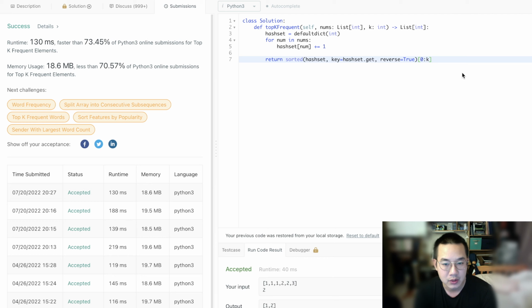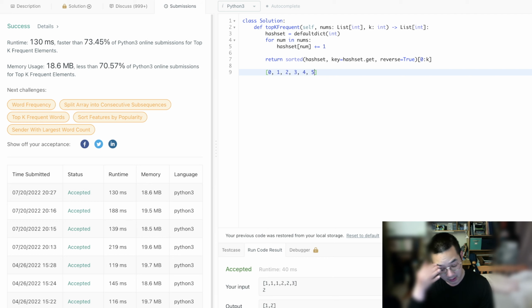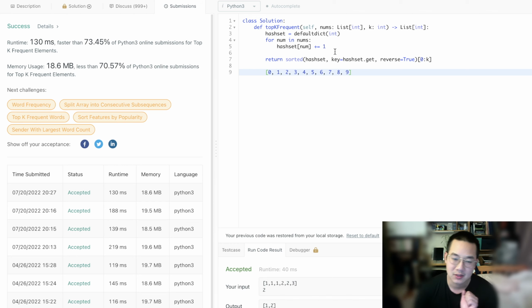This is going to take O of n space as well. Something else that we could do is bring down our worst case to O of n. However, the average speed is much slower, because the way we're going to do it is to create an array of the number of frequencies possible, so by the length of the nums. We're going to go in reverse, but in all likelihood, we're not going to have 6 ones in the average case. So this is going to be much slower than doing it in n log n. But let's check it out anyway.